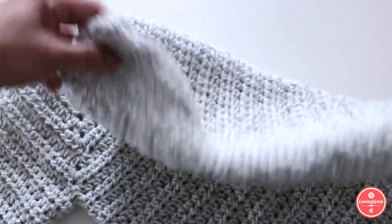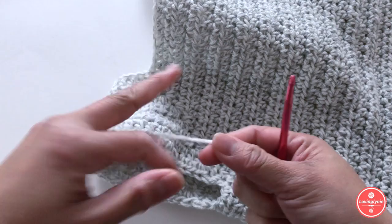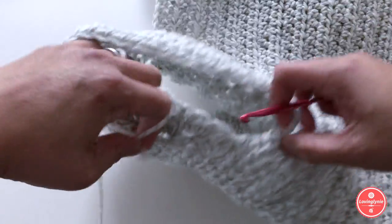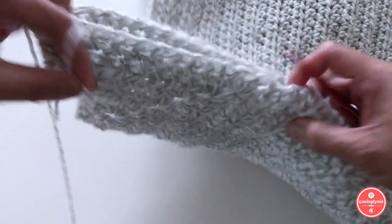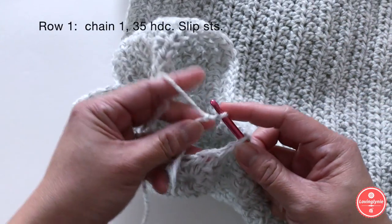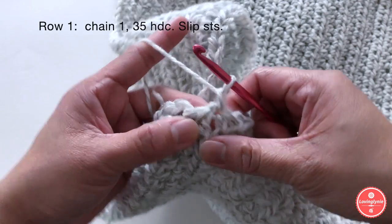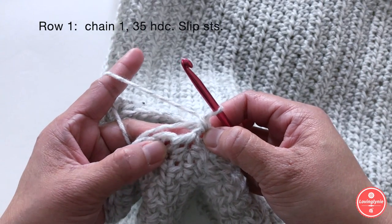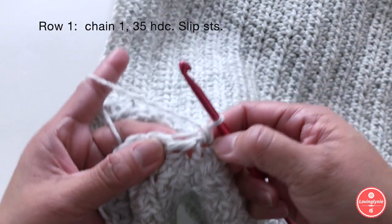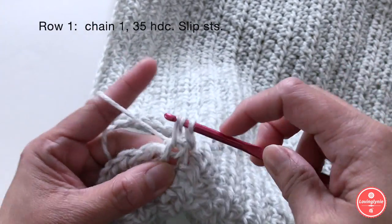Okay, so I'm going to show you how to crochet the sleeve. We're going to start by making a slip knot. And now we're going to start at this bottom right here. Pull it through and we're going to chain one. Okay, this chain one does not count as stitch count, so now we're going to make 35 half double crochet around. Okay, remember, chain one does not count as stitch count. Okay, so we're going to make the first half double crochet next to the chain one.